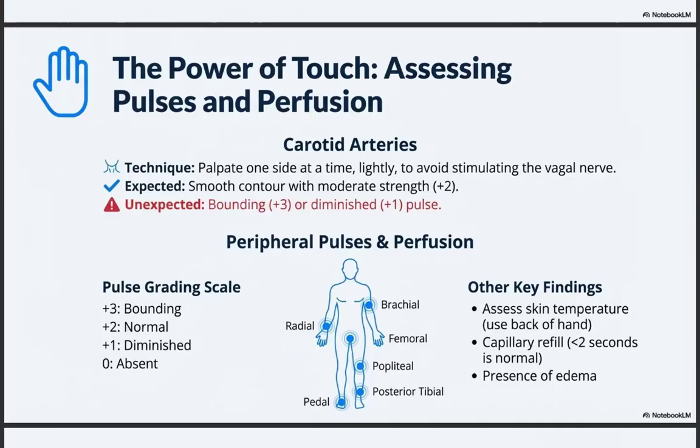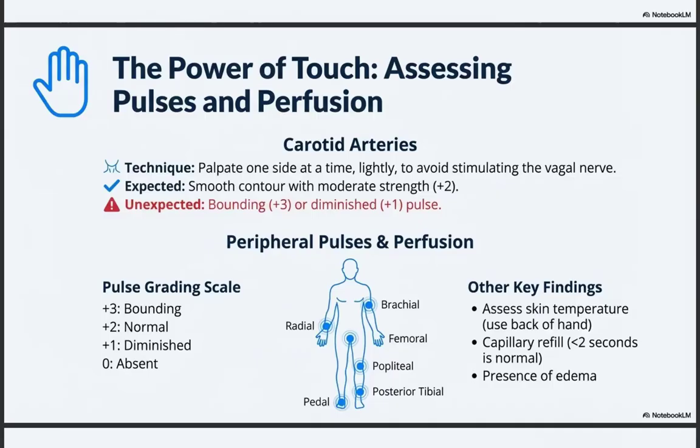So 3 is 3 sounds a little bit silly, right? But if you can remember, 3 is 3. 3 is greater than 2. So if 2 is true, we know that 3 is going to be too much. That may be easier for you. A pulse grading scale can also go up to 4, but a lot of times when we see 4, I don't want to say their heart's about to explode, but when you see a +4, their heart is really, really pumping and it's about to fail.